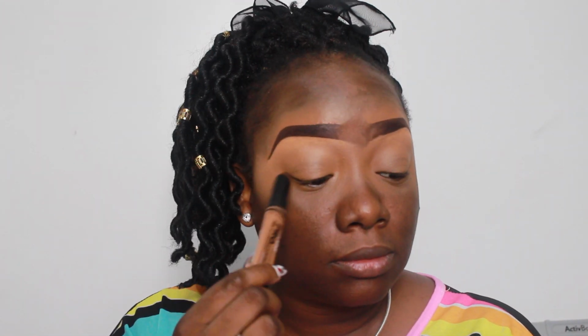Okay guys, now before I start my eyeshadow, the Anastasia Beverly Hills, I use Chestnut in LA Pro Concealer. It's a color closer to my skin. I'm going to set it with my Sacha Buttercup. Why did I say Buttercups? It's actually Buttercup. Sacha Buttercup setting powder, so that I don't get the creasing.